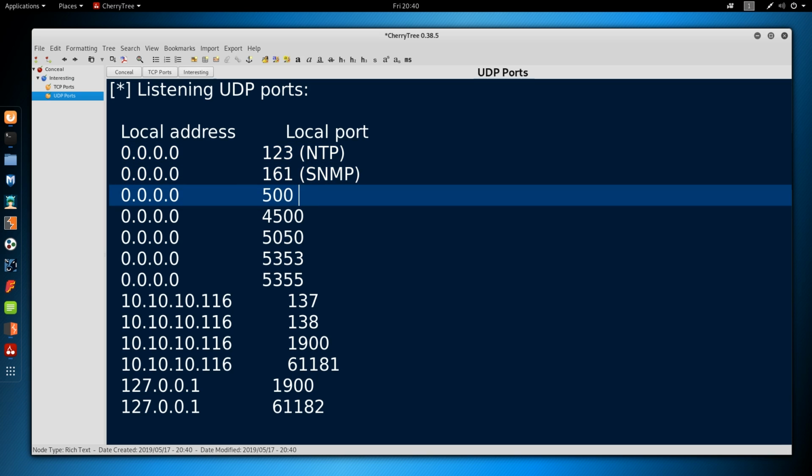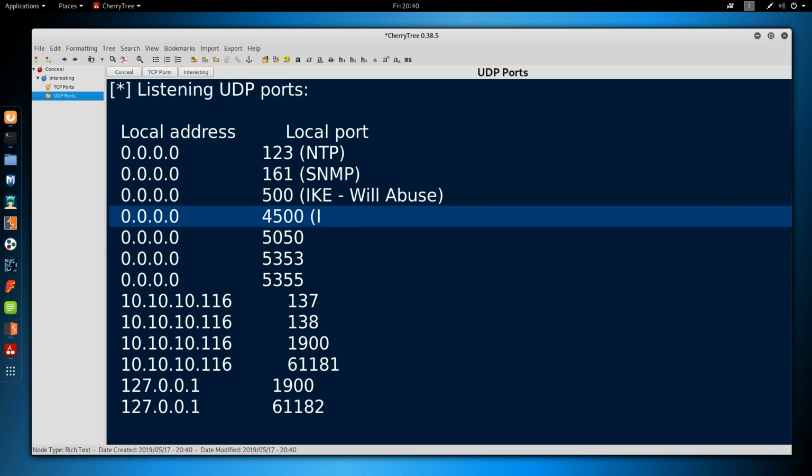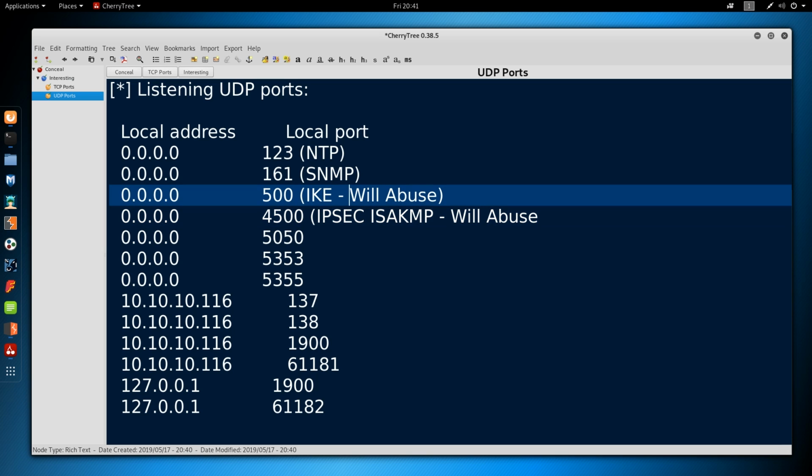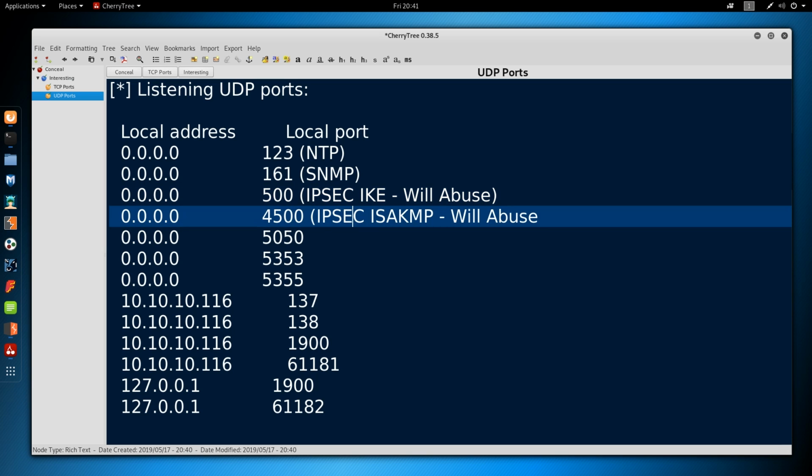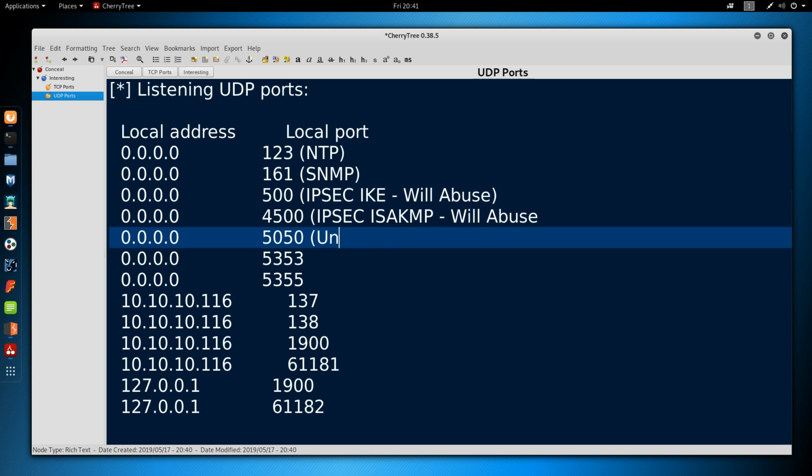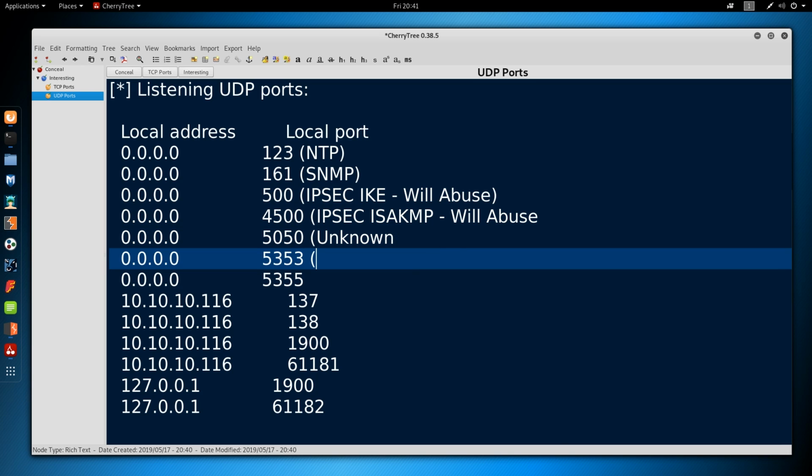SNMP, already abused. IKE, we will abuse. This is ISAKMP, will abuse. I think that's what it is. IPsec. 500 and 4500 are essentially the same thing. 5050, unknown. This is 5353, mDNS.